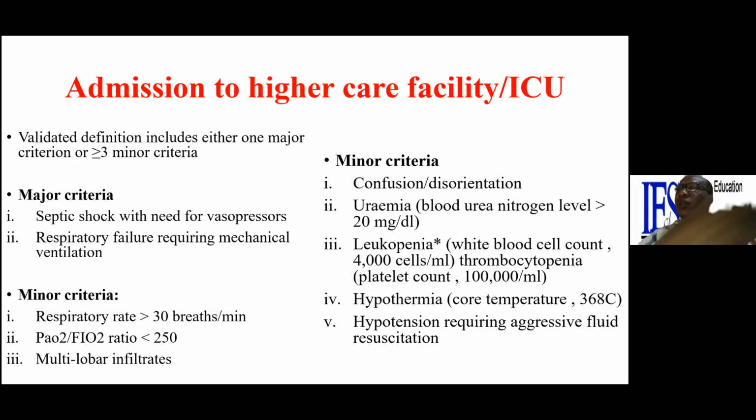admission. So those validated criteria are classified into two types. The first one is major criteria, and the other one is minor criteria. So the major criteria, the first one will be septic shock. It will be the patient who needs vasopressors. Another one will be a patient with respiratory failure. Those patients will require mechanical ventilation.